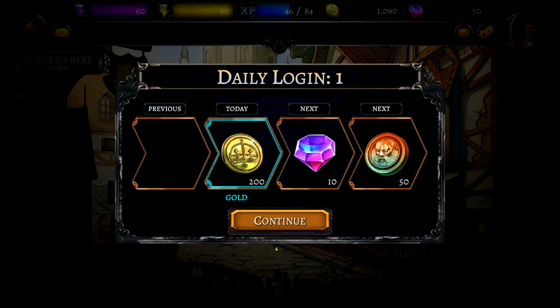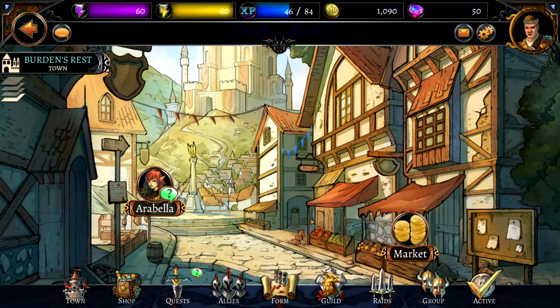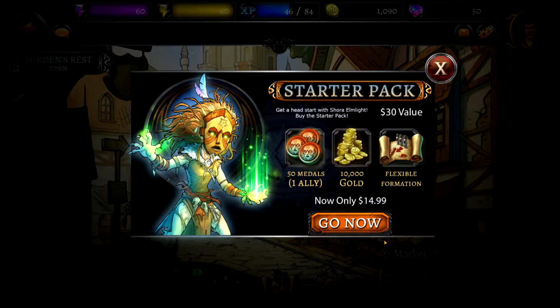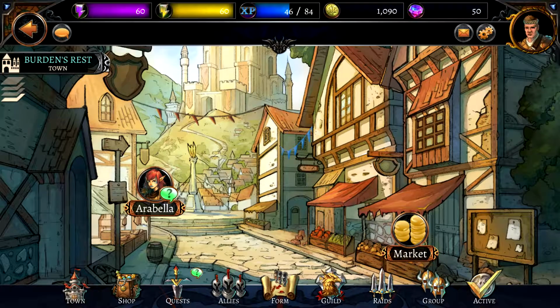Okay, so that's today. Gotcha. This is what's upcoming. Gotcha. Okay. Continue. Yep, I'll take your 200 gold. Hey, don't you want to spend money? I mean, really? And the answer is no.